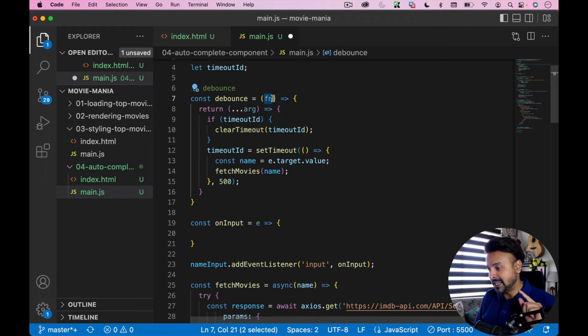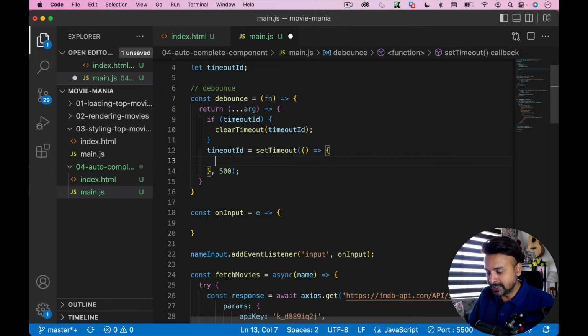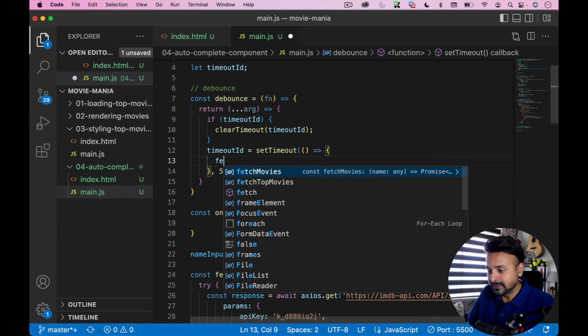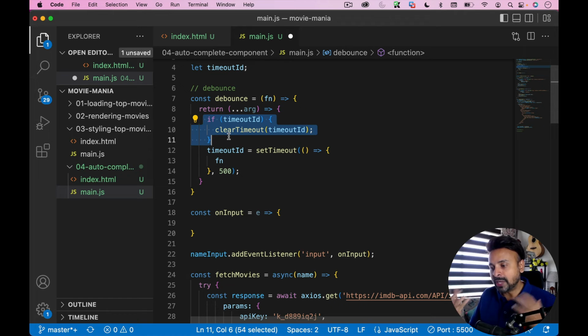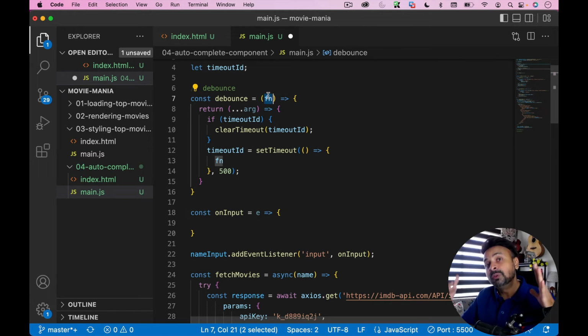Now this debounce, which is accepting the function, think of it like a decorator, right? Or a pre-action. And this function is nothing but an action which I want to do. So basically here, I'm going to execute that function. I'm holding on, right? So debounce is like a decorator which accepts a function and does some kind of activities. Maybe like here we are checking for the timeout. If the user is already typing, then I'm not going to send the call. I'm not going to execute that fetch movie action. That fetch movie is actually your function, which you want to execute.